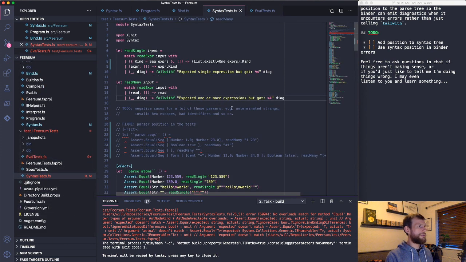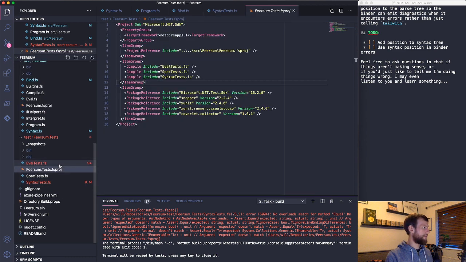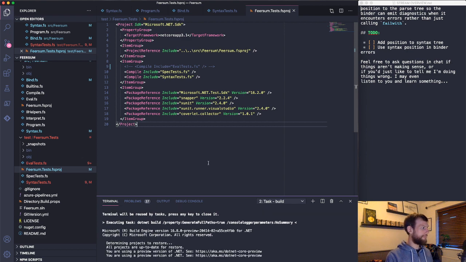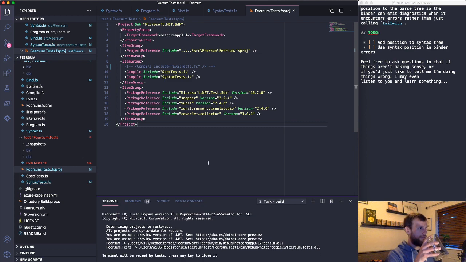Does the syntax tests at least compile now? Because if that does, what we can do is just not compile the evaluator test for the time being. So we get it compiling, we can try running it and seeing what we get. Well, it compiles.